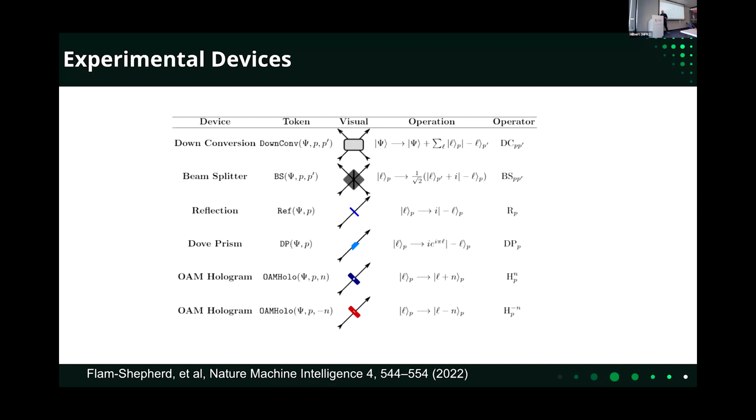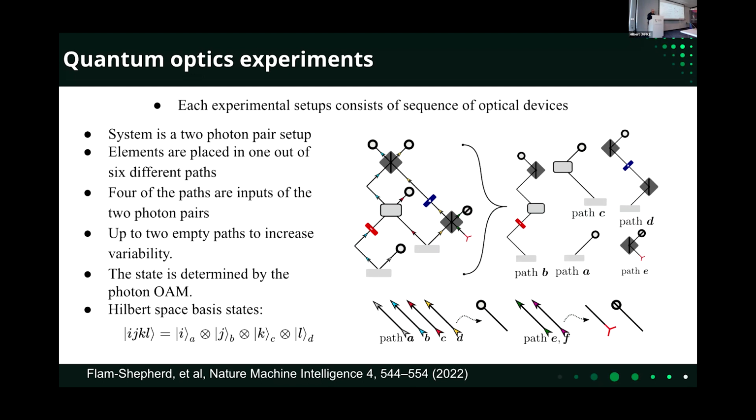And of course, the parametric down converters are the ones that generate entangled photons. Everything usually starts by lasers hitting a parametric down converter. The parametric down converter generates 2 entangled photons, and then you use them in your quantum optics experiment. We're going to be talking about experiments where we generate more than one pair. Usually you take a laser pulse, you split it into 2 different. And of course, the basis will basically be the state of the photon and the path.